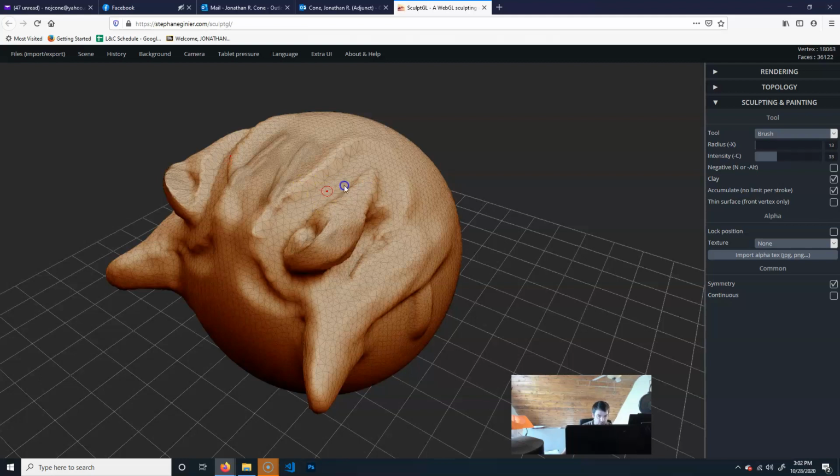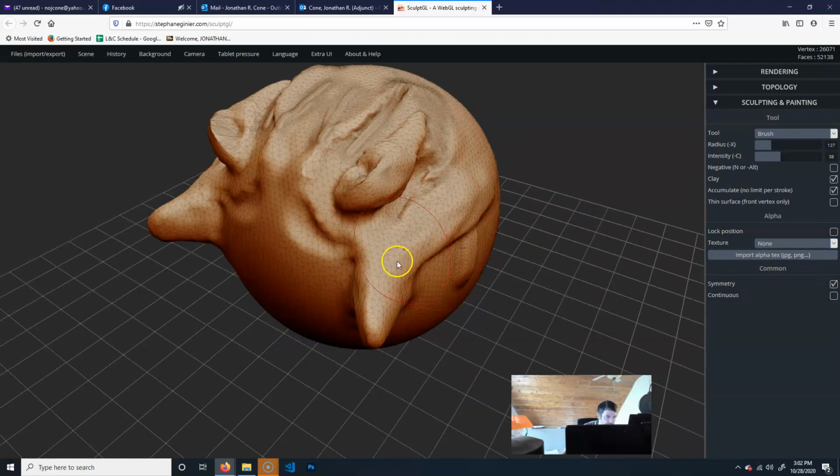So basically, you can see the sliders moving here. Okay. So if I go really high, it's going to do a whole lot, although it's not as obvious here. And if I go really low, it's going to barely do anything. Can't even hardly see it. Okay, so that should make sense to you, hopefully. And we have symmetry on, which just means what we do on one side will happen on the other. You see the little red dot over there as I'm brushing.